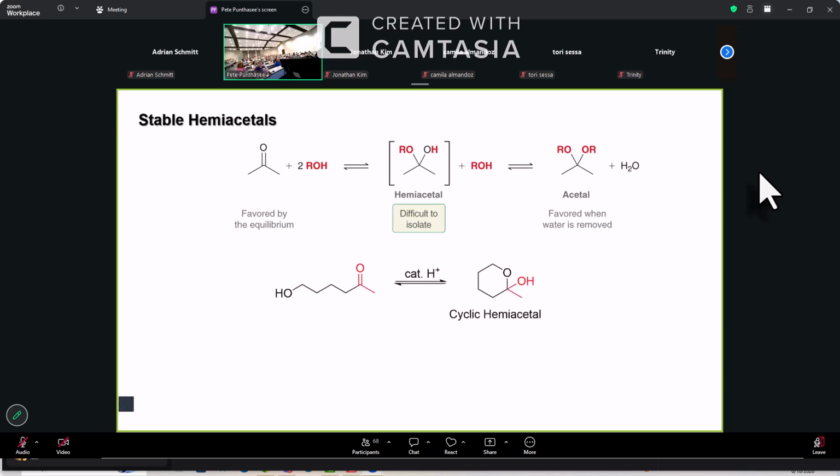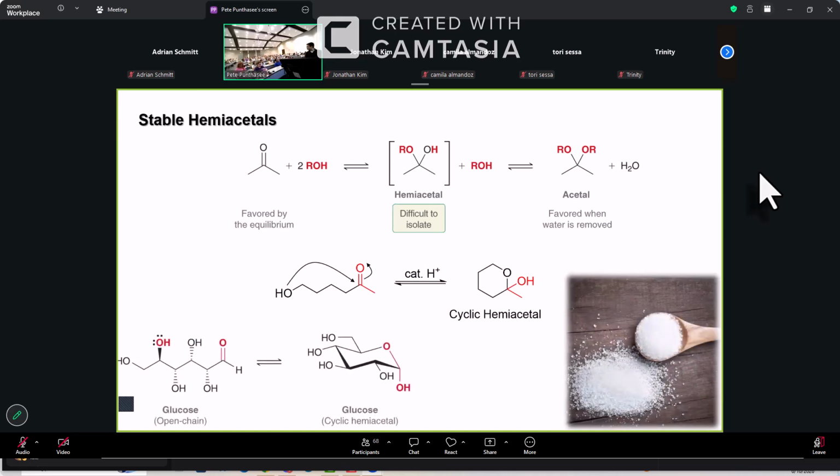However, in nature there are some hemiacetals that are pretty stable. There are cyclic hemiacetals like that. Alcohol attacks, and you get what we call a cyclic hemiacetal. And you know this compound pretty well. What is it? That's glucose, like an aldose family sugar. They exist as cyclic hemiacetals. This is the more stable form of glucose. The equilibrium goes to the right, to this guy right there. You learn that in biochemistry.